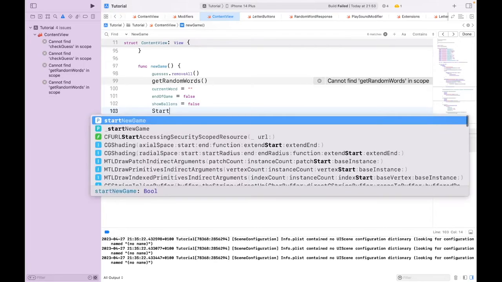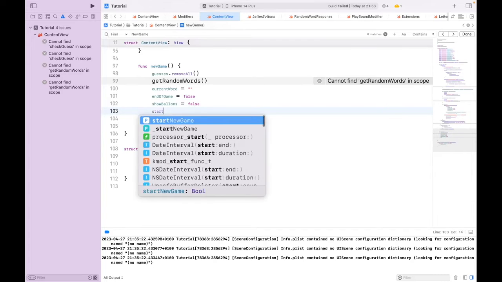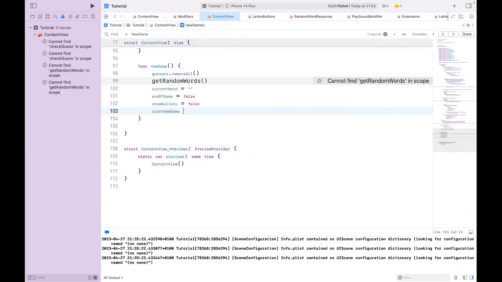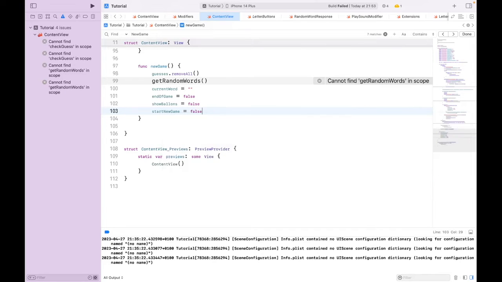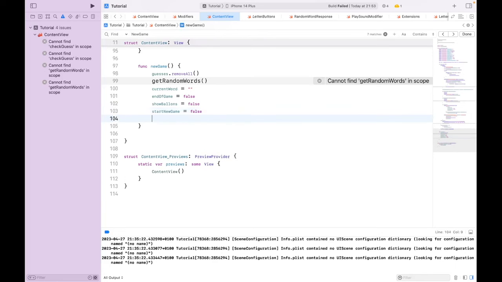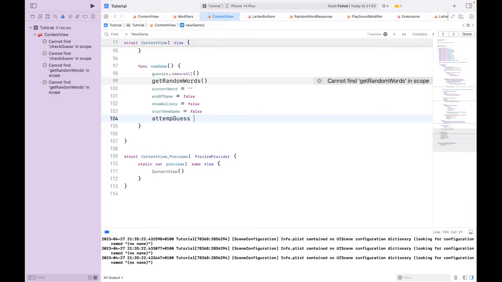Start new game equals false. Because the game has already started, we won't be starting the new game again because we're in the game already. Attempt guesses equals true.